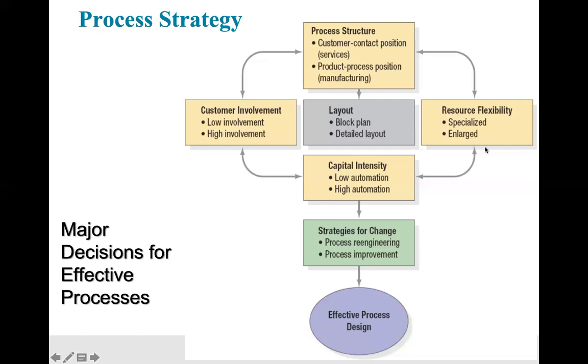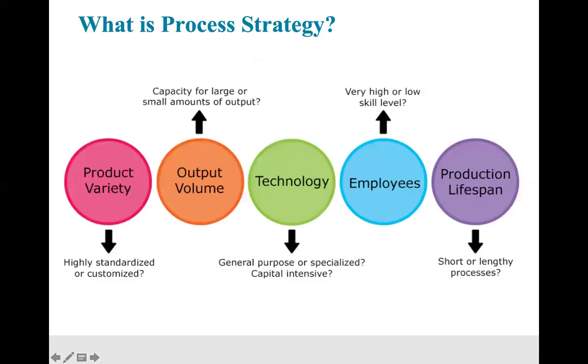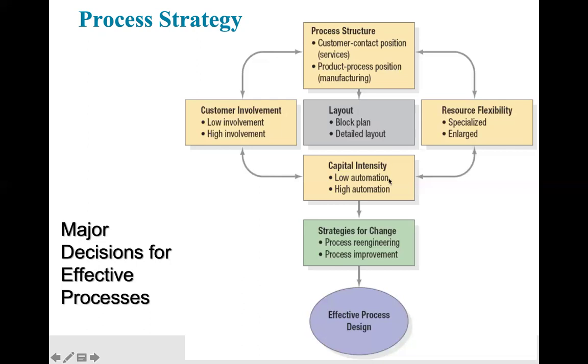Okay. With regards to the flexibility of resources, that kind of ties into whether or not we have general purpose or specialized equipment. Okay. And with capital intensity here, again, we look at how much we rely on automation versus how much we rely on actual physical employees, okay? The grayed out box over here talks about the physical layout of the plant or location where this process is going to be enacted, okay, and the different ways in which a company can actually lay out its facility.